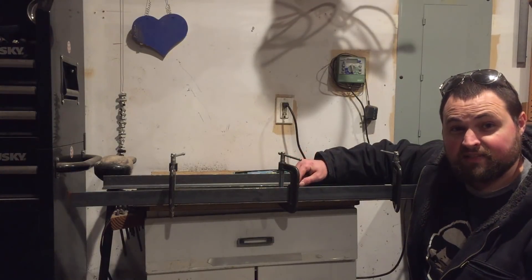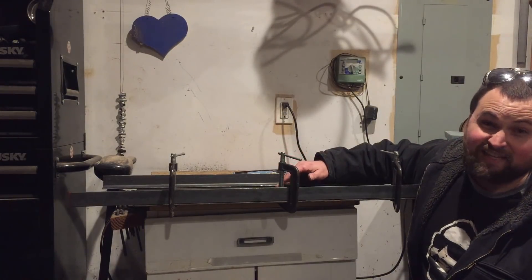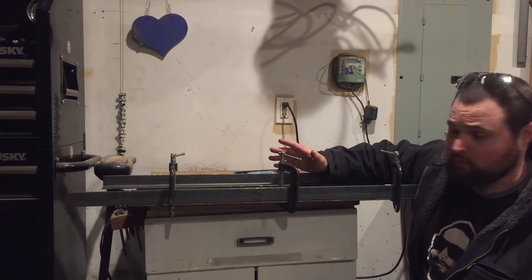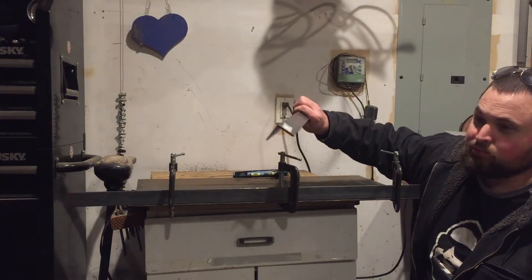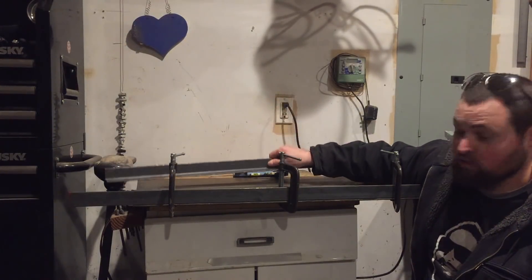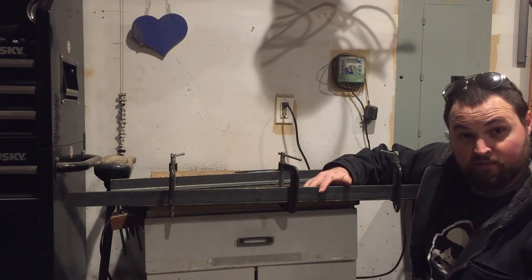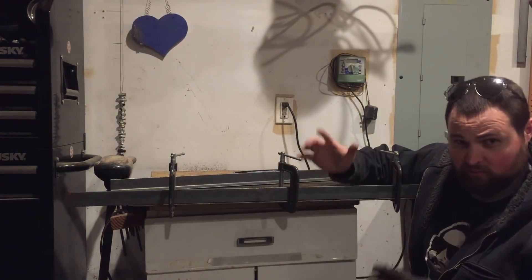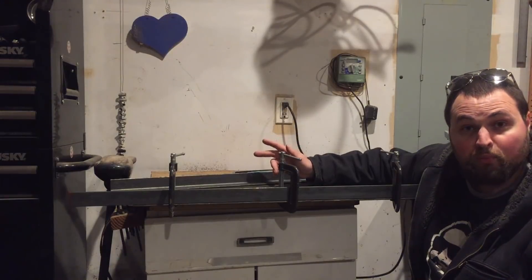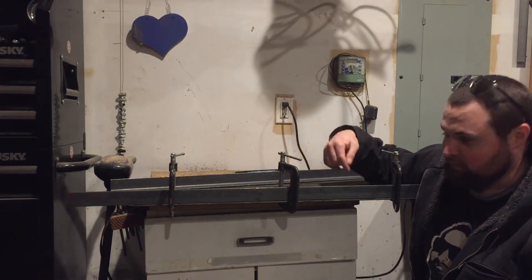We have a plate of 316 steel that I just cut to 30 by 18 inches, which is relative to the size of the table I'm trying to build. I cut it as square as I could, but what really matters is I picked out some 90 degree angle profile — at the store I picked absolutely the straightest ones I could get. We're going to attach one rail using flathead screws from the other side, and these rails have to be as close to parallel as possible for the gantry to function properly.